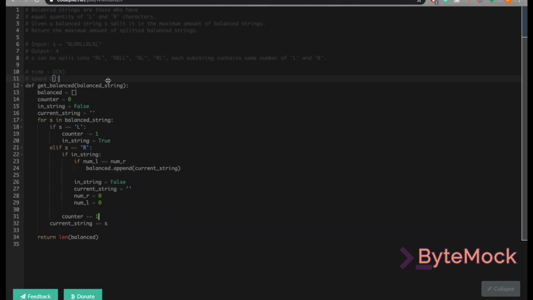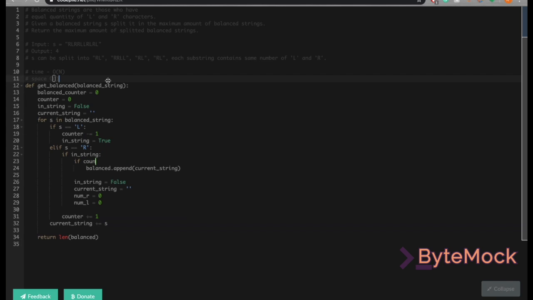If I hit an R and I'm in the string, and the counter is 0, then let's do balance counter here. Well, let me not deal with the if statements first.